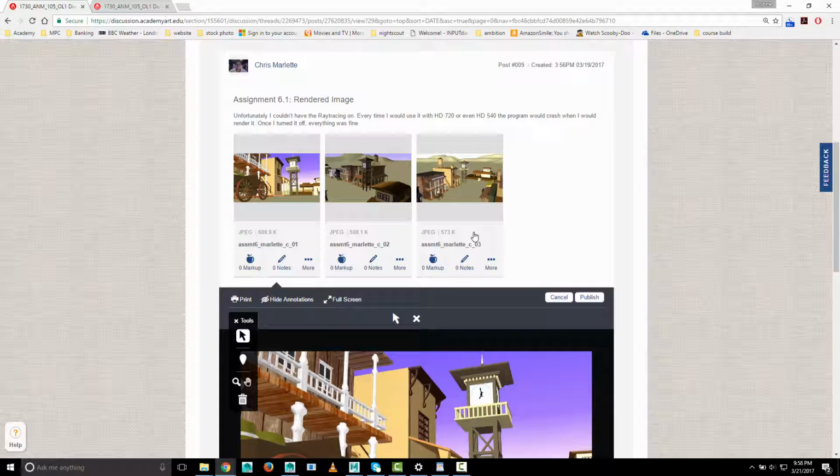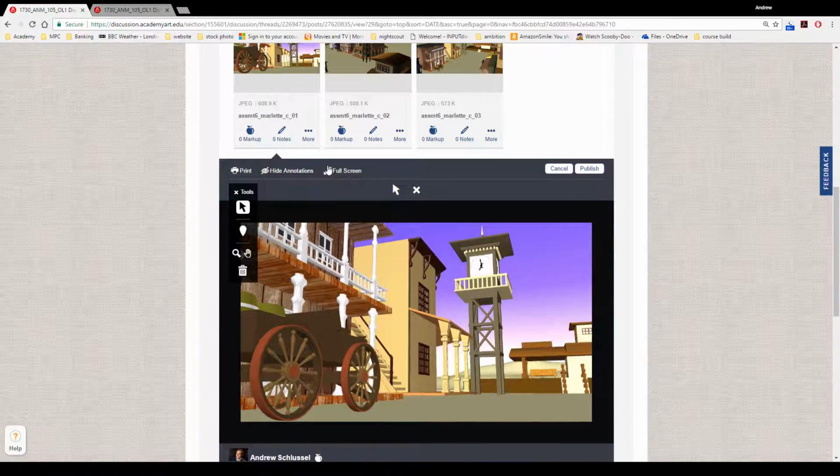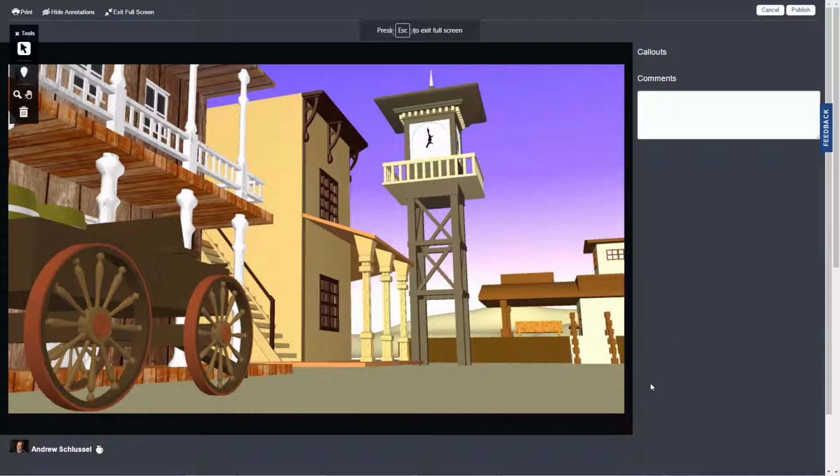So next up is Chris. Looks like some crashing problem with ray tracing that really shouldn't happen in theory, but obviously you weren't able to get the cast shadows because of that. Yeah, these textures are working well, and I can see you've got something on the white, which is good. I might have gone a little less bright on the light because things are starting to get washed out in certain areas.